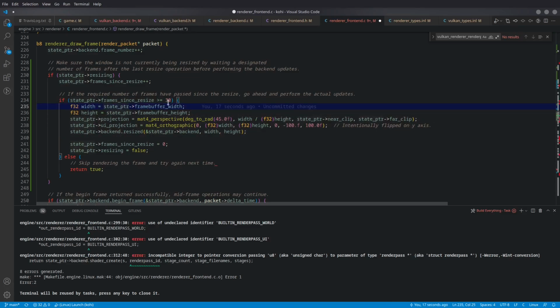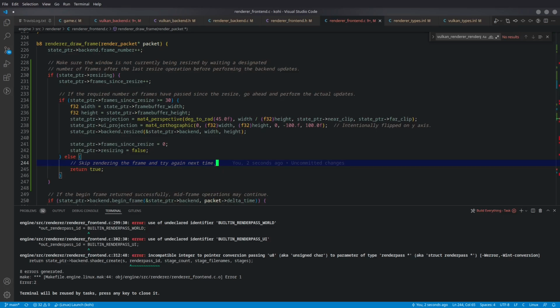We'll set the frame buffer width and height. We'll go ahead and set the projection and UI projection. We'll go ahead and regenerate those. We will call the backend resized event, reset the frame counter, and then set the flag of resizing back to false.